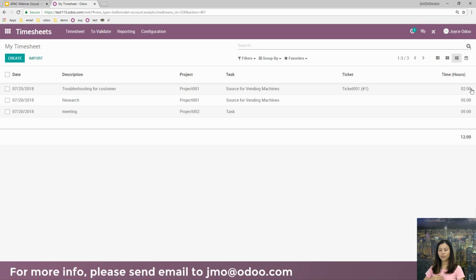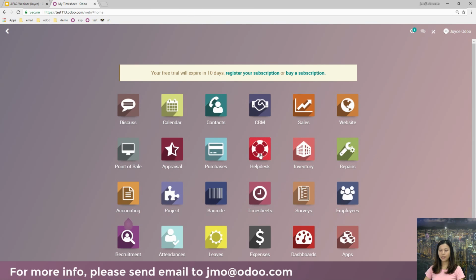So just now, I've shown you in the second part of the webinar how to create linkages between the repairs app and the help desk. Previously there were no linkages, but after using one-to-many and many-to-one fields in both, or a many-to-one field only, I'm able to create a linkage between the two. And after that, I've used one-to-many and many-to-one fields in help desk and timesheets to link up the two, so that what I can achieve is, first of all, to enable communication between the help desk team and the repairs team. And also the manager of this company will be able to trace how much time their staff has been spending on each ticket.